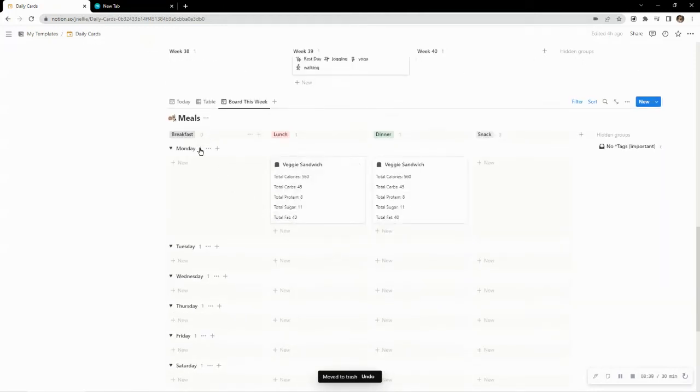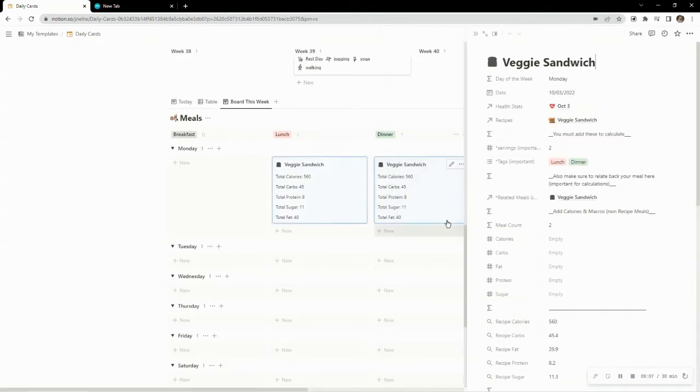So down here you have for the whole week, you can have breakfast, lunch, dinner, snack, and you can even do a drink. I should probably put, well, snack could be drink. I have drink on mine, but if you want to add drink, you can. Matter of fact, let me add drink. Now, did I add it to there? No. Drink.